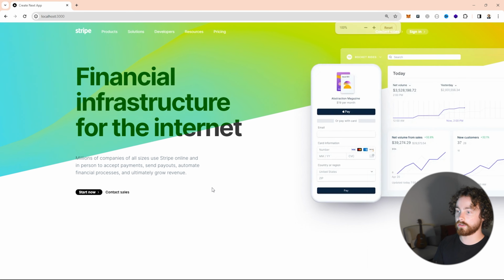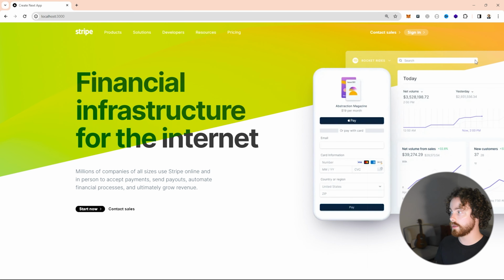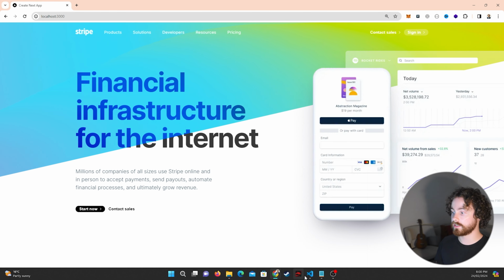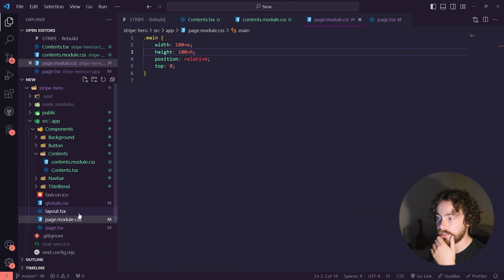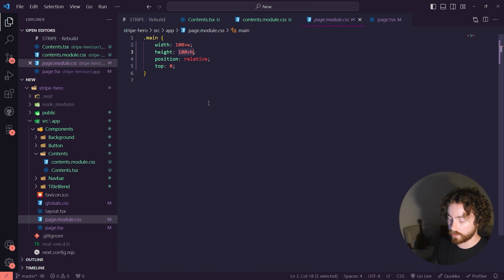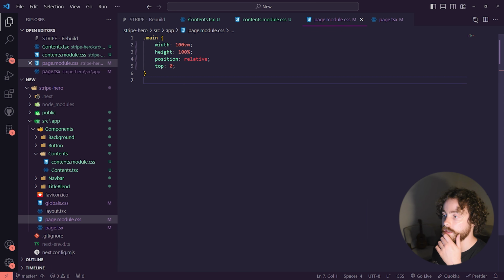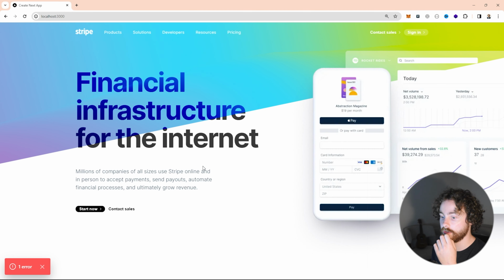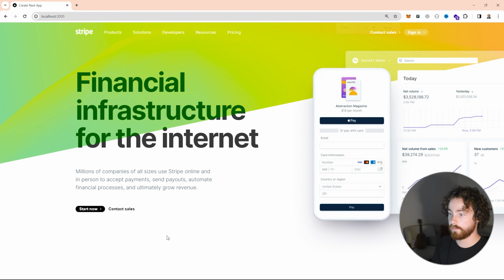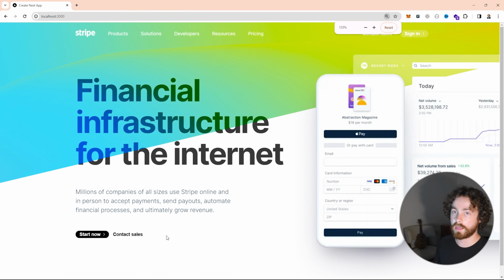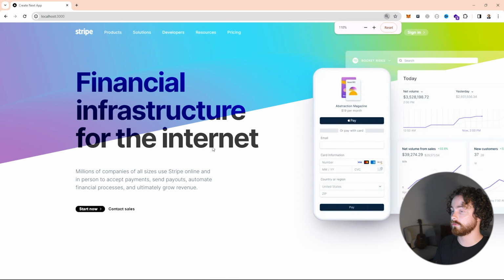You may notice as I zoom in and out, the actual size of the video background stays the exact same. So in order to change this, what we can do is if we go back into our VScode, we go into our page.module.css file. Instead of having this as 100 vertical height, let's change it back to 100%. And if we go back into here, that should hopefully fix it. Yes, it does. And if we fix this up, it's starting to look really, really good. And no matter how much we zoom, that position of the background image stays the exact same. It doesn't actually move. So that's starting to look really, really cool.